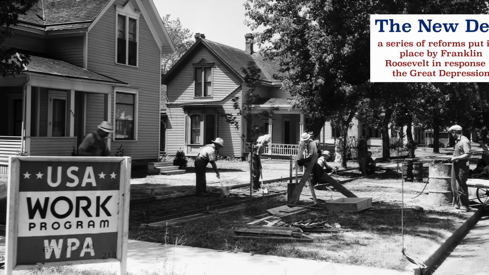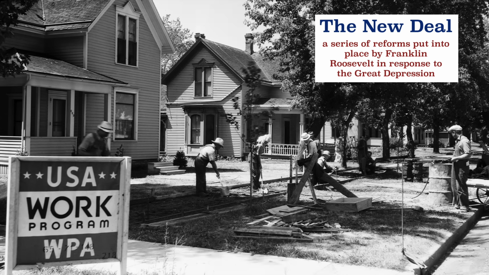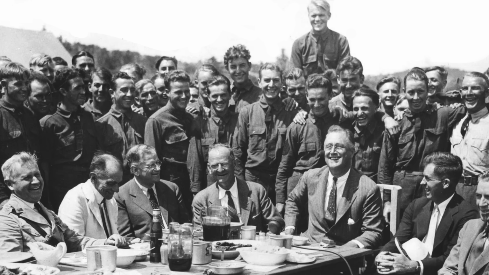The fifth party system is also often called the New Deal party system due to its close association with Franklin Roosevelt's New Deal programs. The New Deal was a series of reforms put into place by Roosevelt in response to the Great Depression. They not only had the goal of ending the Depression and aiding Americans hurt by it, but also creating laws and programs to make sure something like the Depression would never happen again.